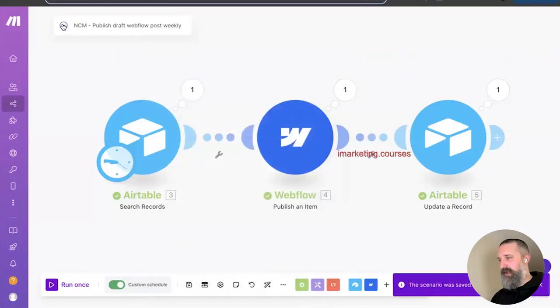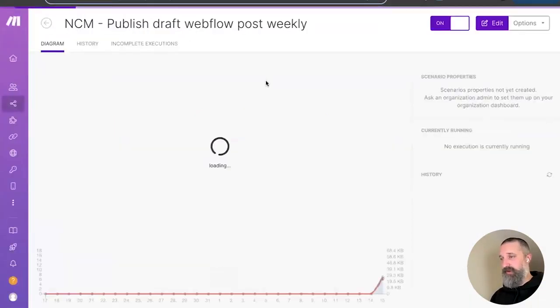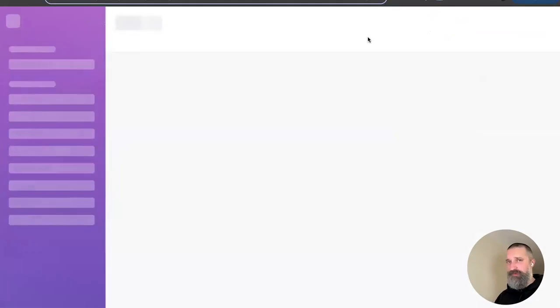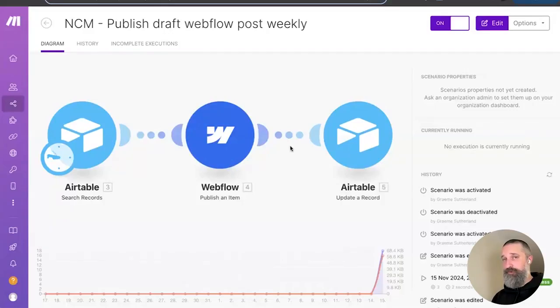And just to be sure, I'll click this arrow, which brings us back to the summary page for this whole scenario. If I just refresh that, I just want to make sure that that's stuck. And I can see here that it says it's toggled on. So from this page, we could toggle it off and toggle on. And we're in good shape. I often refresh the page after I make that change just to make sure that the change has stuck. And we're good to go. So on a weekly basis, that's going to post the oldest Webflow draft post into Webflow, and we're up and running. Let's move on.